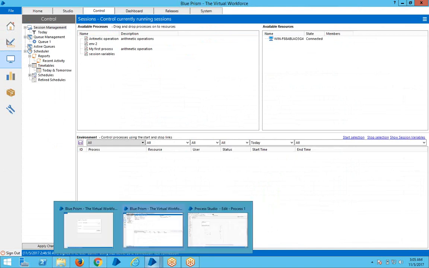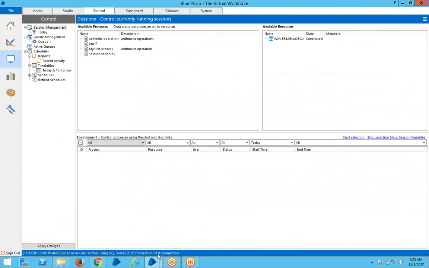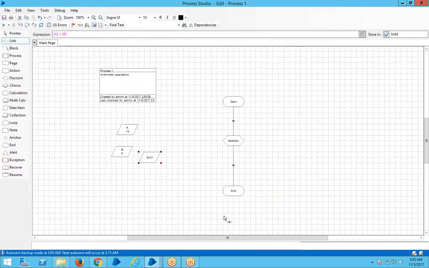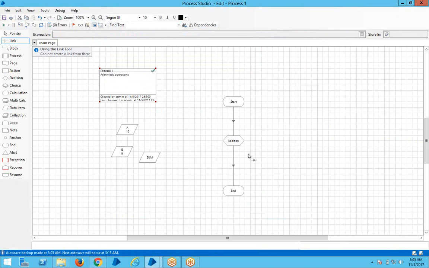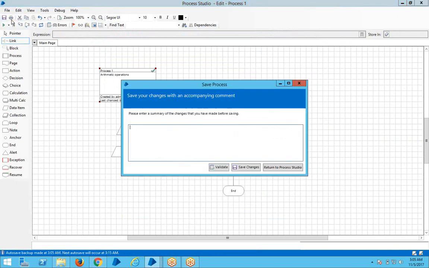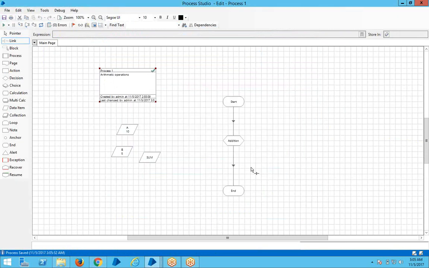Okay, so in order to make your process visible in Control Room, you have to publish it. You have to double click on it. You see a place, publish this process to control room. Click on this. Click OK. Okay, so now save your process. Save changes.